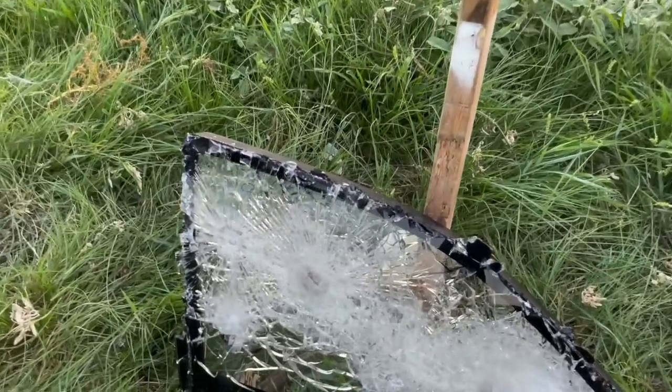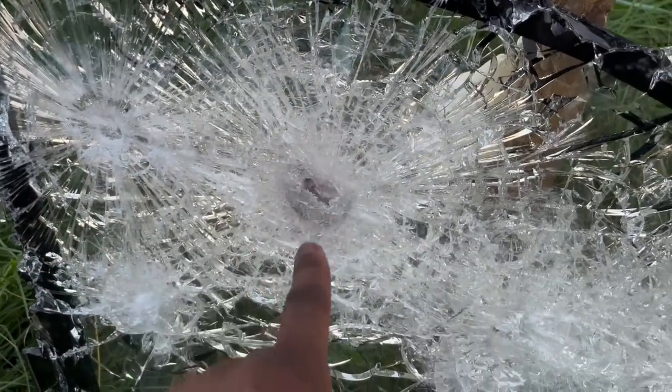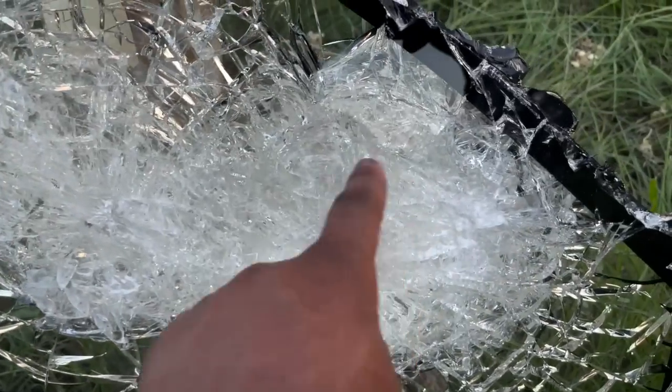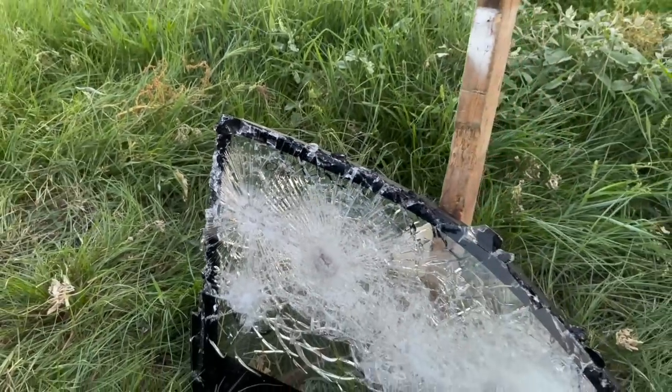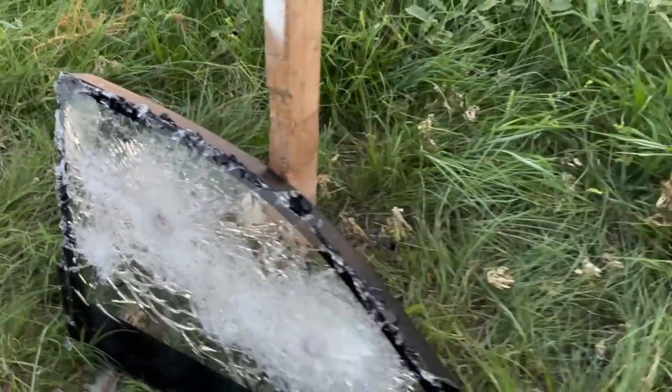So what we have here is 223, 308, which did a lot of damage, I mean pretty huge, 6.5 Creedmoor and 9mm. Now, I want you guys to check out what's going on the back side of this. This was 20 yards except for the 9 mil.